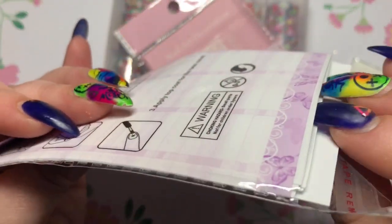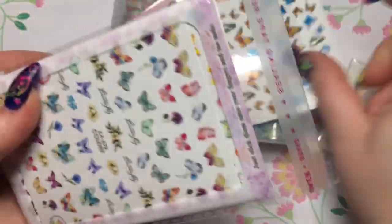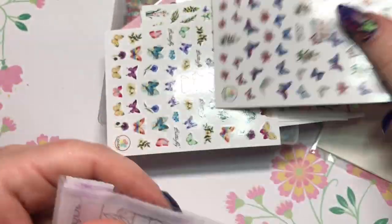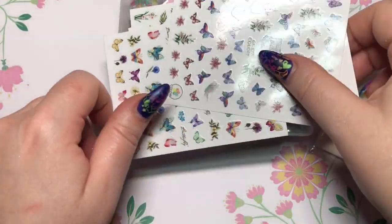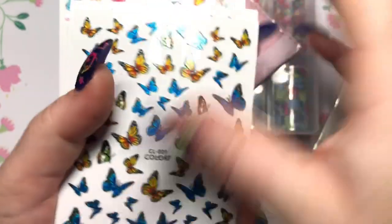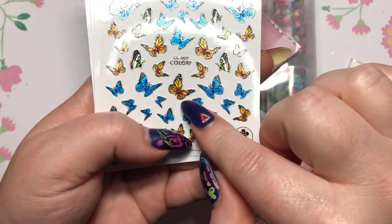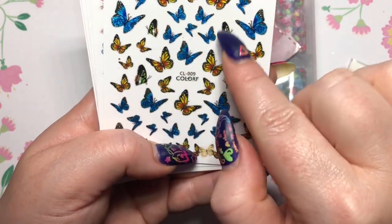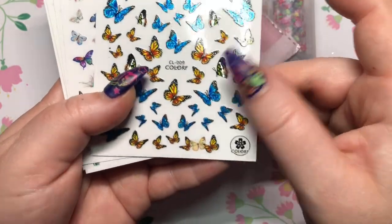I can get it out of the packaging, one at a time. There we go. Okay. So I did get a bunch of butterflies. So let's look at this first one. It looks like we have a monarch butterfly. And this one has a little bit of green on it, which is kind of pretty. And then the blue butterflies.